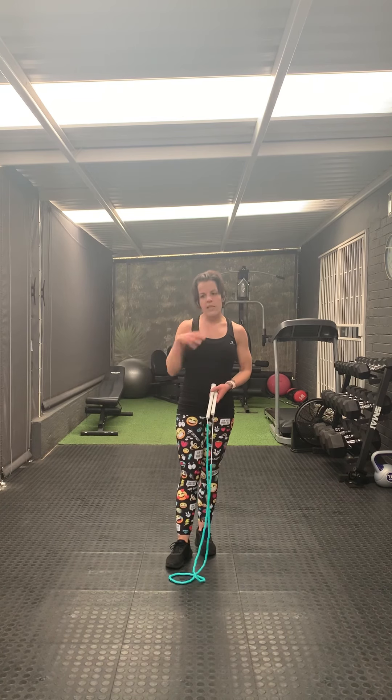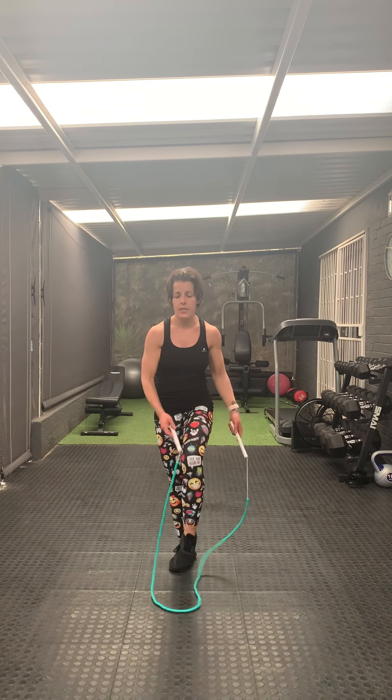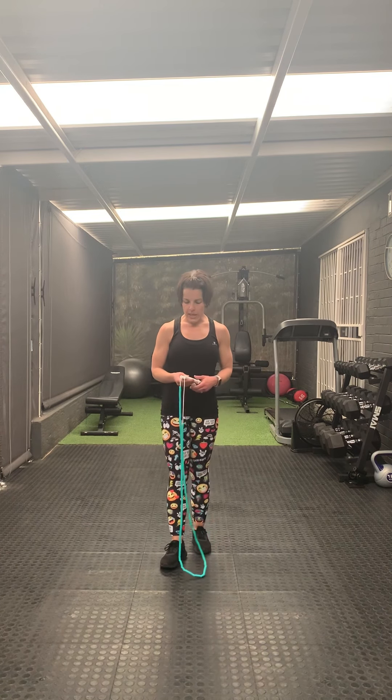Hi guys, Karina from Skip a Lot. Today I'm going to teach you the different toads that you can do in skipping. There's a lot you can do with toads — you can do wraps, releases, floats, and a whole bunch of other jumps — as long as you have the basics. There are different types of toads: the normal toad under your leg, the elephant, and the inverse toad. All of these are very foundational if you want to transition to an awesome Annie and add jumper movements.